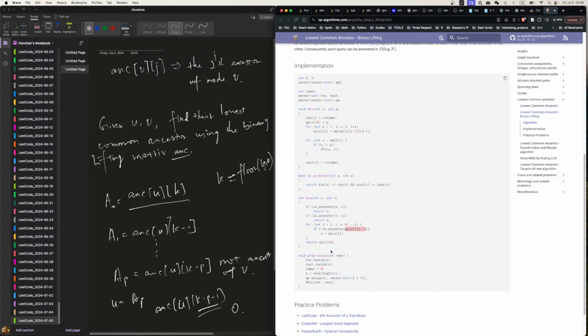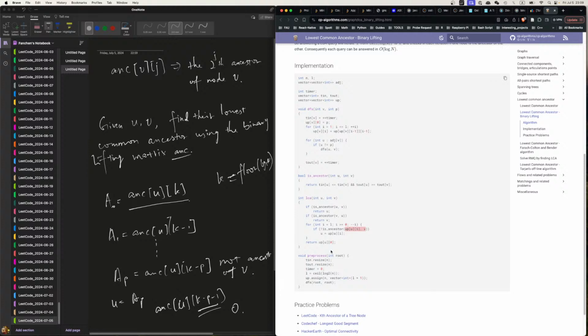Yeah. So in the other solution, we have 2 nodes and we'll record the depth. So the difference in the depth is the kth ancestor.